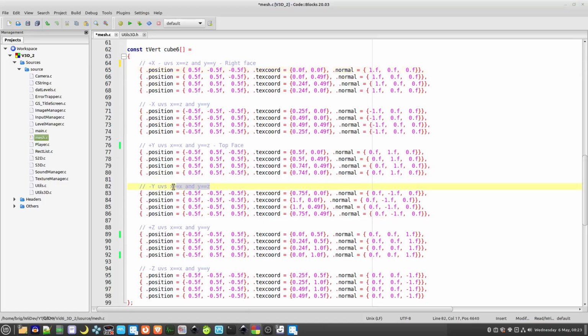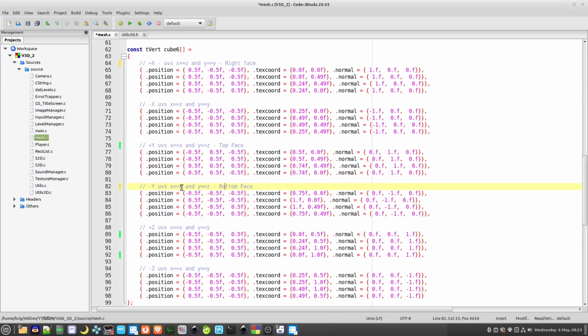And then it indicates here which coordinates are which. So for example, the negative Y is the bottom face. So you would disregard the Y coordinates when you're trying to work out what the texture coordinates are.